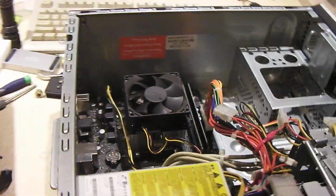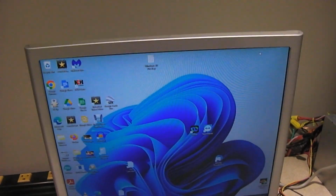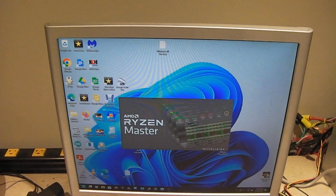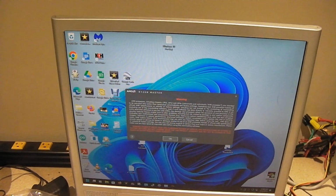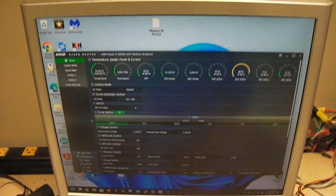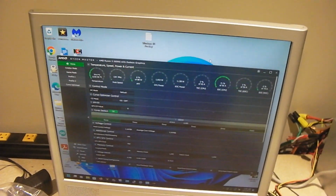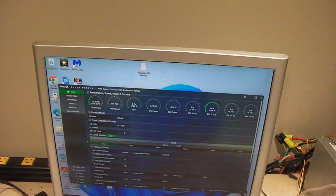So this machine here now has the B550 board, and now when I launch Ryzen Master, it pops up and it does not tell me that the system does not support overclocking. Of course, it does give you the warning that you are basically voiding your warranty by overclocking your AMD processor, but previously it would also pop up saying that the system does not support overclocking, and the Ryzen Master software would just show me everything like what's going on right now, but it would not give me options to change anything.